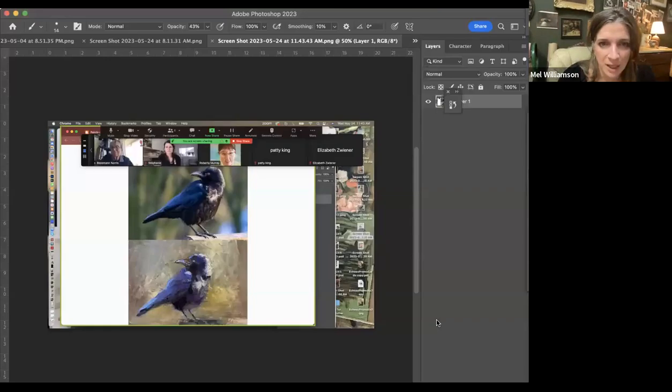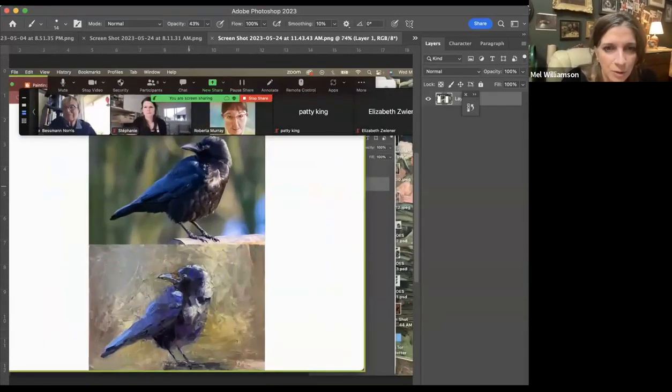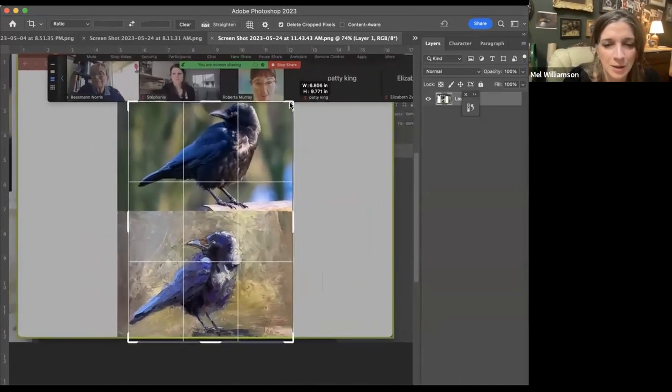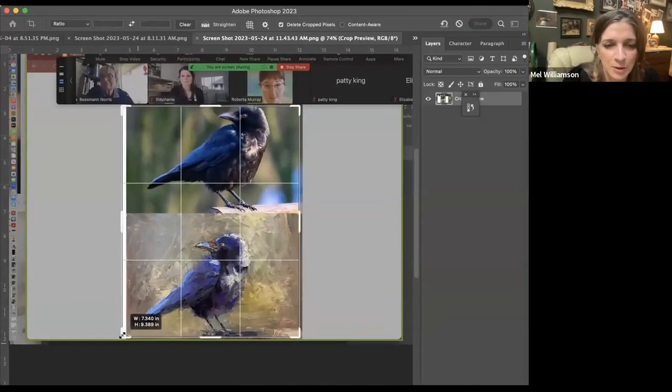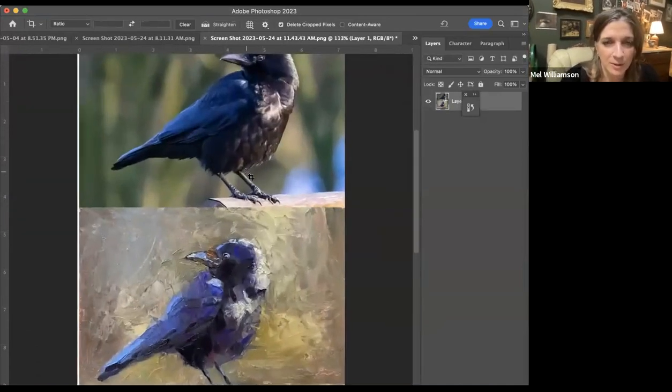With this painting of Roberta's, there are so many different ways you could take it. I think what you've done, Roberta, is gorgeous. Oops, I've got a screenshot of us. Okay, let me do this. Are you seeing those birds now? Okay, let's just do that. I kind of missed the top of the head, but that's okay.